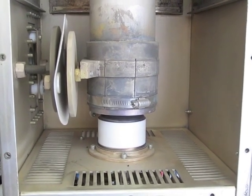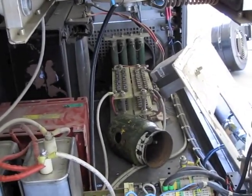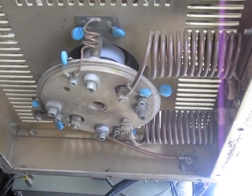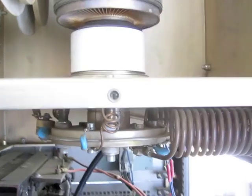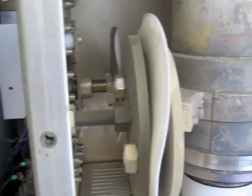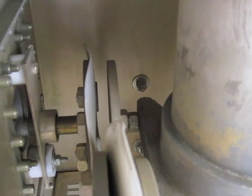That's the tube — a 3CX3000A7 tube — and that's the tube cavity. I've taken the bottom of the whole assembly out because to take the squirrel cage off you really have to take the whole bottom out. That's the bottom of the tube socket and the curly coils leading there, taking filament voltage to the tube — kind of high current, low voltage. Those plates there are the loading arrangement for this tube cavity. It's a motorized loading arrangement so you can move those paddles back and forth to load or unload the tube cavity and send more or less power out to the antenna to get things matched up for the right amount of power output.